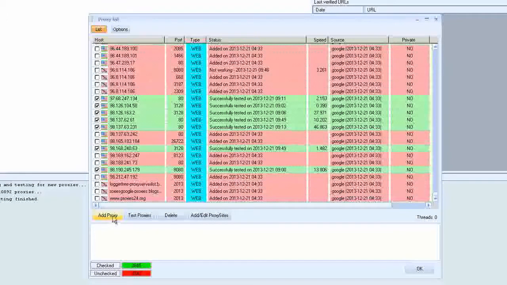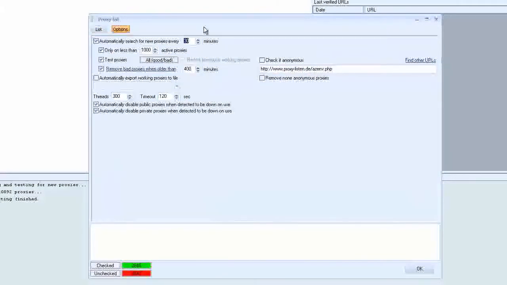As far as public proxies, GSA has a scraping system, so it will automatically keep you in an inventory of public proxies. In order to set that on, we want to check the top box here and check the second box. And so what the second box does is we're going to set it at 1,000 proxies. And when your public proxies get below 1,000, it's automatically going to wait 30 minutes and then search for new ones. And every 30 minutes, it'll search for new ones until you have more than 1,000. So it's kind of an automatic inventory level system. Whenever we get down to 1,000, it's going to automatically maintain our inventory and go get more.